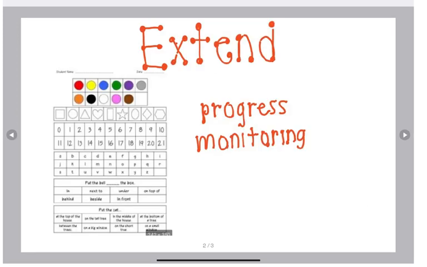For Extend, I did put a picture of, this isn't the identical progress monitoring tool that I use for my students as far as a performance assessment, but it's almost identical. It is missing some parts. Mine is similar to this, except it has more spaces for dates because I do assess the children with this specific tool more than once a year during the school year. So I do it about 3 times.